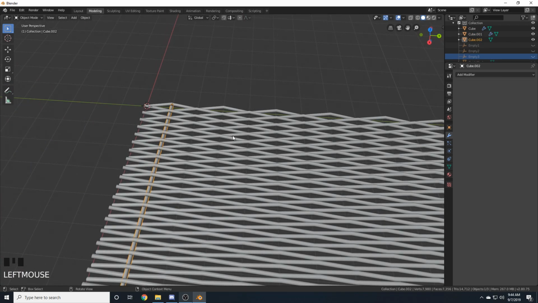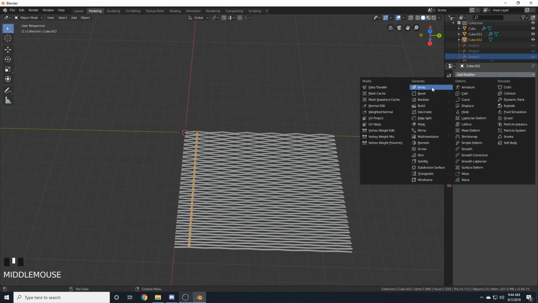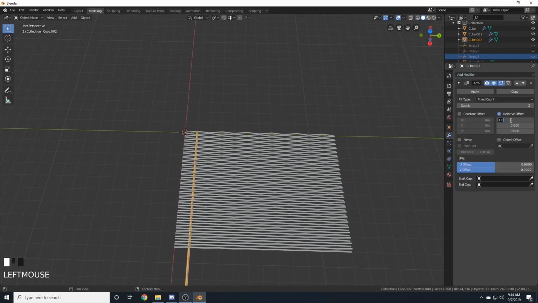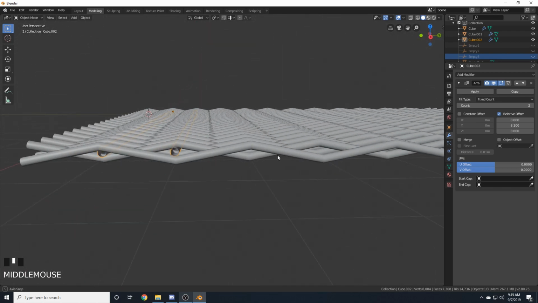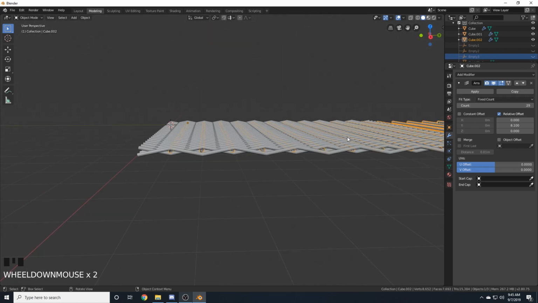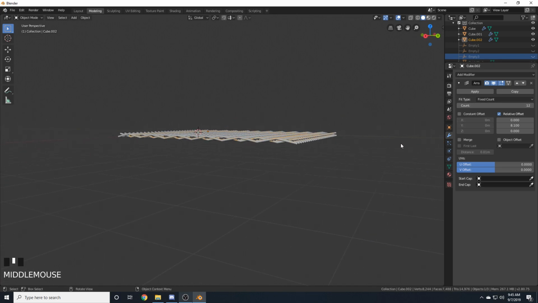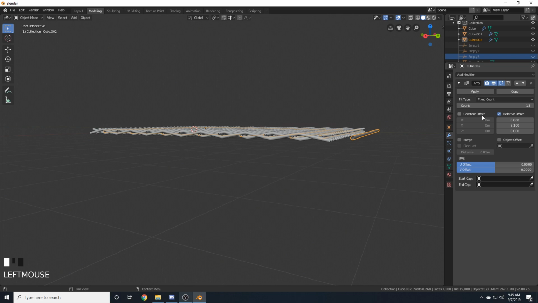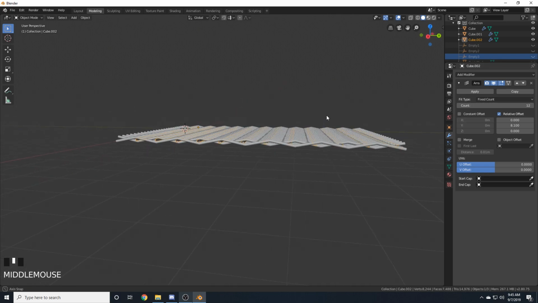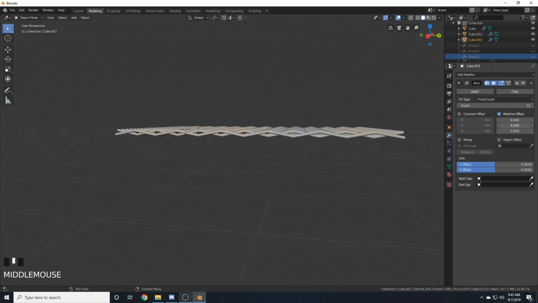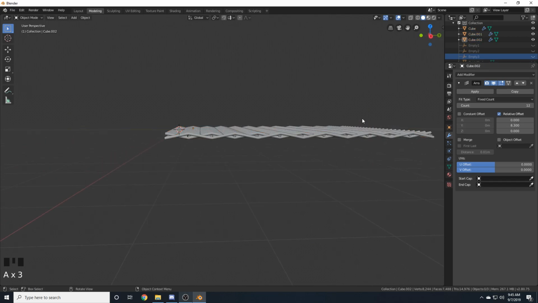So now let's select this, add an array modifier, and we want it to move on the Y, so we'll bring the count up right here. Or I'm sorry, we'll bring the distance up right here on the Y. And let's bring the count up and see how that lines up. Oop, that's way too many. Alright, it looks like it's not lining up right, so we'll adjust this value a bit. And that actually looks perfect.